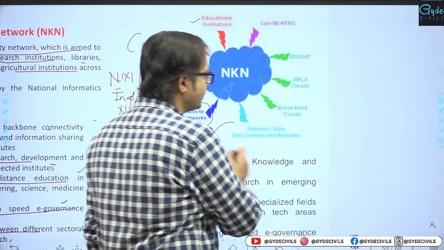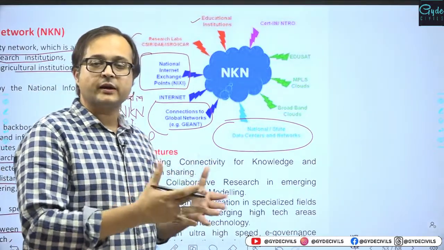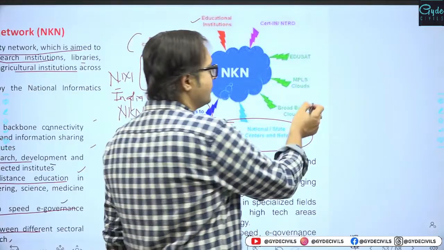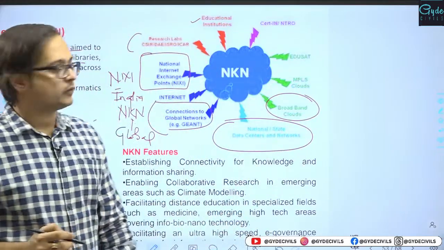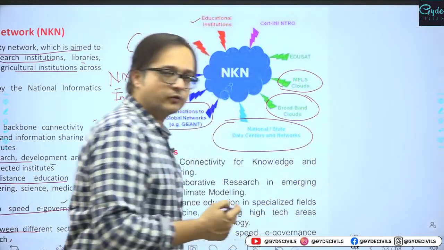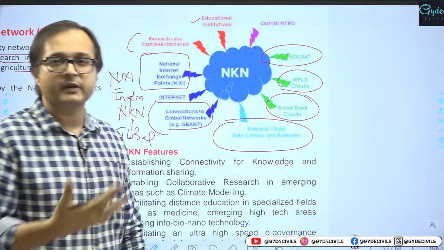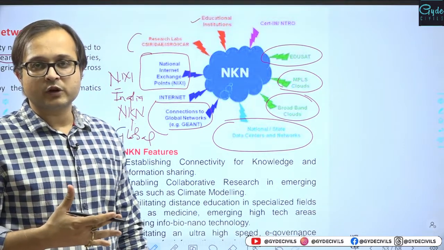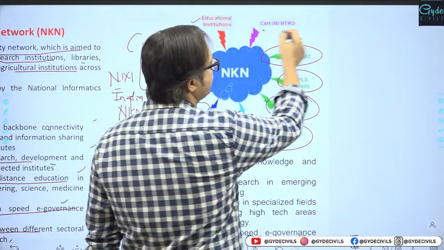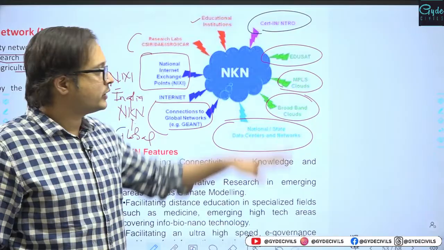It helps as the national or the state data centers and networks can also be created, right? It helps to create a state and a national data center for knowledge, or a data center for academic institutes also, right? Broadband cloud connectivity can also be created with the help of National Knowledge Network. Then multiple cloud systems can also be created. Multi-point lateral connectivities of cloud systems can be created. It also helps to connect the satellite systems or the satellite-based data. EduSat is one of the first satellites dedicated for distance education in India, and the connections can be created for that also. And then it helps to connect the cyber emergency response team in India, which helps to create the security of it.